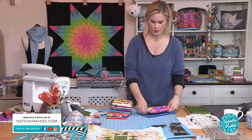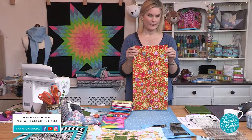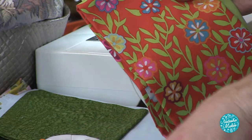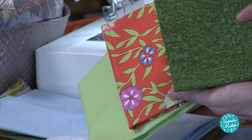Now, what about Busy Lizzie? So Kaffe Fassett Collective's Busy Lizzie. And of course, they've got so much colour going on there, but we picked out that green. And again, these are not always easy to take photos of. So there you go. There's your Busy Lizzie and your green. And that's just going to be gorgeous together. Or if you want to go a slightly darker green, pick up one of those and have that contrast, but keep with the green.